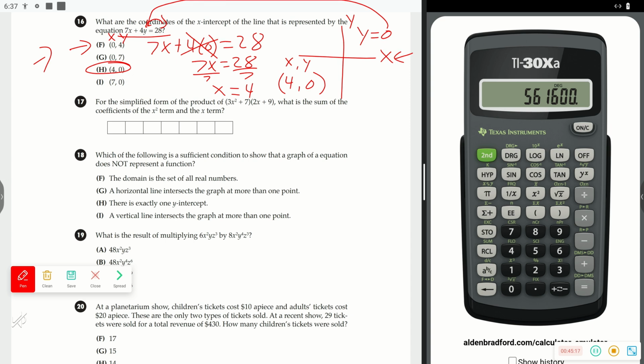Standard form of a linear equation is ax squared plus bx. Oh wait, not ax squared. What am I saying? It's ax plus by equals c. So in this case, this was standard form. Sorry, for some reason I was thinking that the 28 needed to be on the other side to solve it, but that's not the case. That's only the case for quadratic equations. It's really important for quadratics, but it's not important for linear equations. That is standard form. All right, sorry for that.